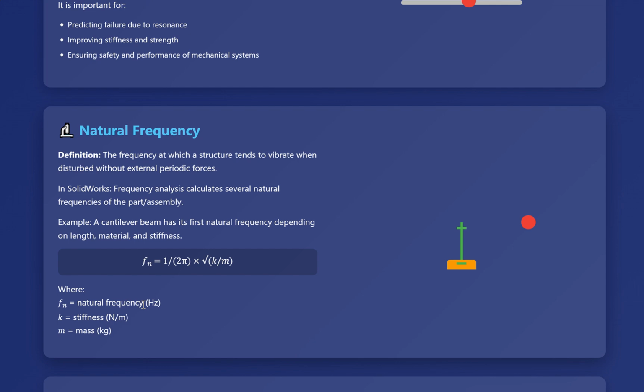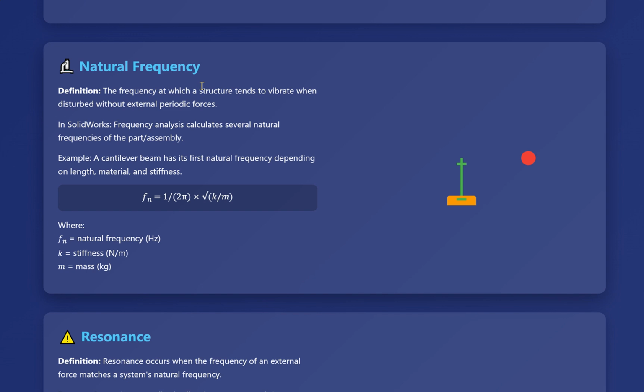As an example, we will be using a cantilever beam, but I'm going to use a hacksaw as a cantilever beam. We see how this hacksaw will vibrate when you subject it to various forces. This is where you calculate what you call natural frequency. Fn is the natural frequency, measured in Hertz, and K is the stiffness, measured in newtons per meter, and M is the mass in kilograms. So this is the formula: Fn = 1/(2π) times the square root of K over M. This is the formula we use to calculate natural frequency.